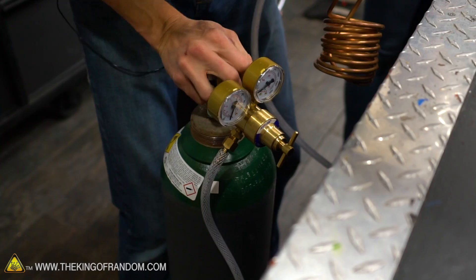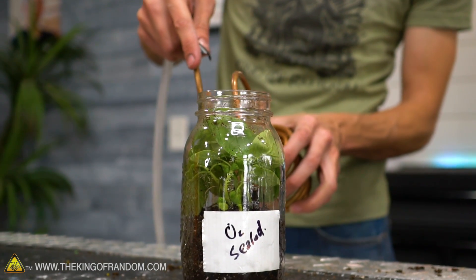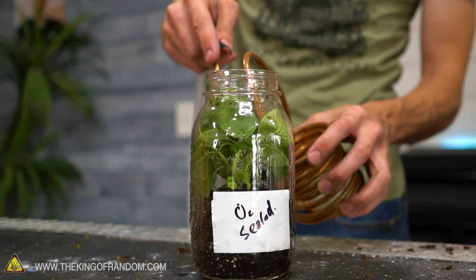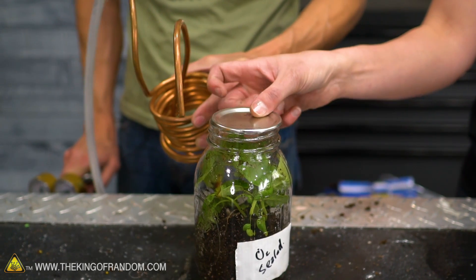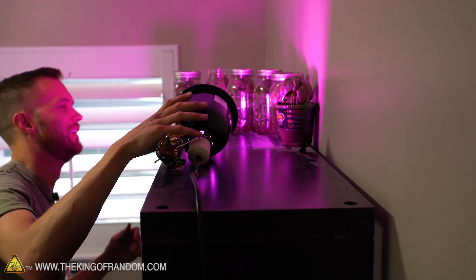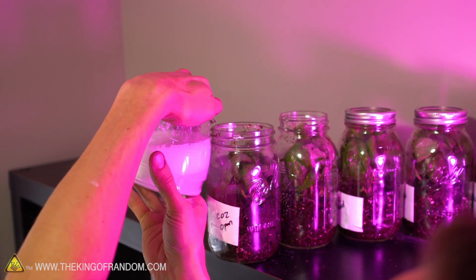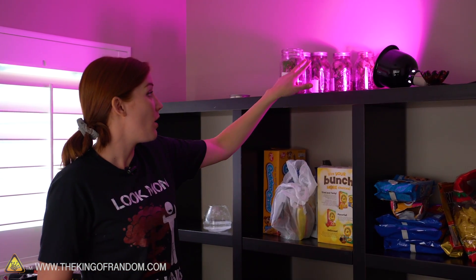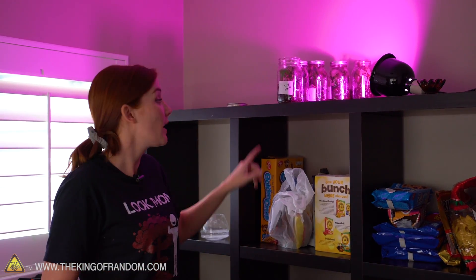Next one is just oxygen, and we're going to seal it. We're basically getting rid of what the plant uses to breathe. We may be suffocating this plant at this point — I have very low hopes for this one surviving. So we've got the plants all set up. We have a grow light pointed at them. We have our CO2 open, and our two controls on the other side open as well. We'll come back and water the open ones every now and then, and check and top off the CO2 every day. Check on it in a few days and give you an update.